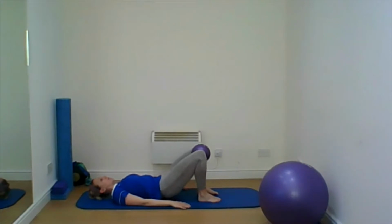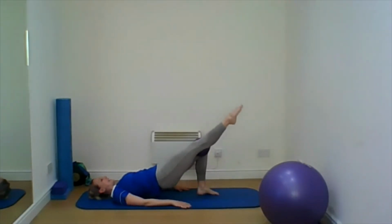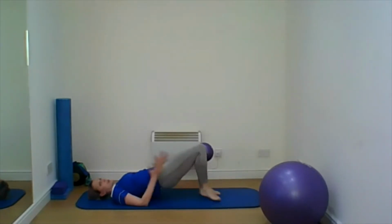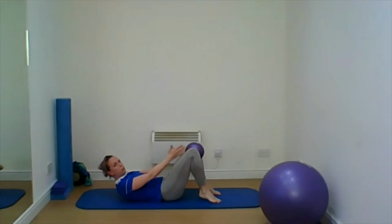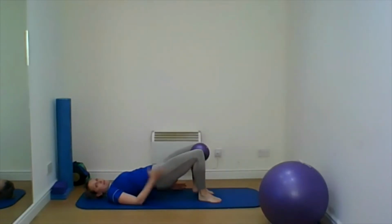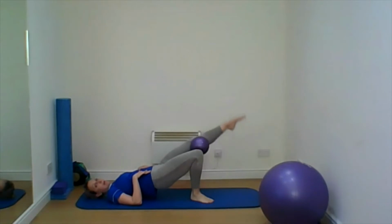All the way up to the ceiling, shoulders down, ribs low, 10 leg extensions and down, 9 and down. Now the ball is there, the block is there. You've got to keep that control through the ball, which means if that ball is falling out, give the knees a bit more of a squeeze. You've got to work a little bit harder at keeping your hips lovely and level.